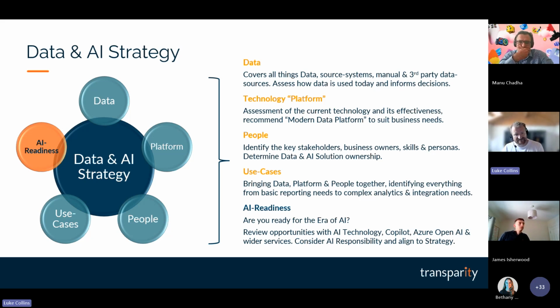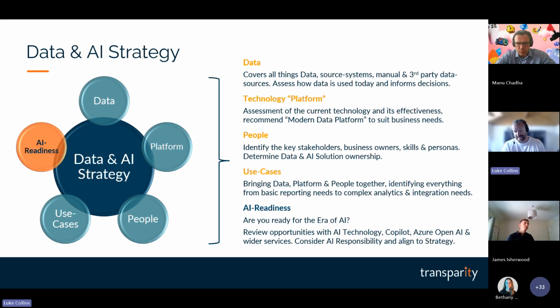Once you've covered data, there's obviously the platform discussion. What is the modern data platform that's going to deliver all of these challenges and use cases that we identify at the discovery phase of the data and AI strategy? Again, we try not to focus on this too much at the beginning, because you could potentially paint yourself into a corner from a technical point of view. But given that Fabric is such an expansive platform that's always growing, it's potentially one where you could land your data, and you've got tools like Purview, for example. You've got connectors, libraries and functionalities that are continually growing, which gives you peace of mind that it's a future platform you can land your data in that's going to grow and is also AI ready as well.